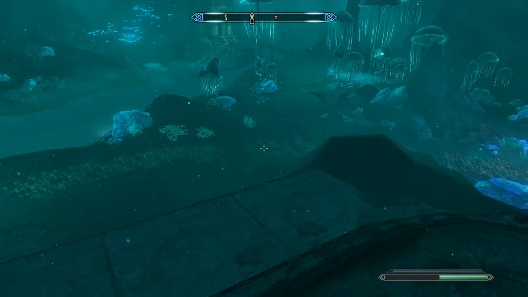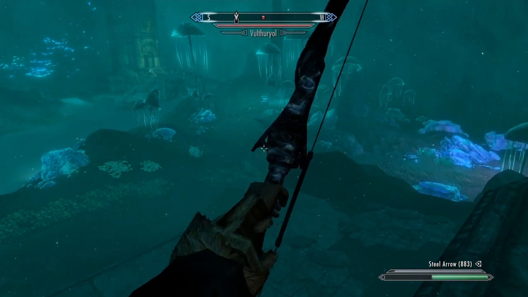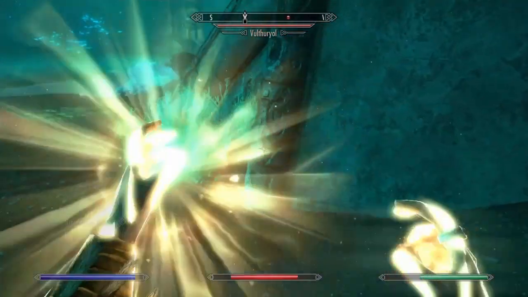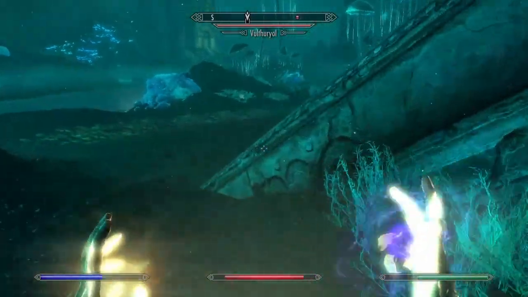So you can basically just tank it from here. It's kind of like cheating, but because I can't take this thing head on, I'm just going to... Oh, gee! See, that's why I don't take it head on. His name is, what's his name, Wolf, whatever that is.